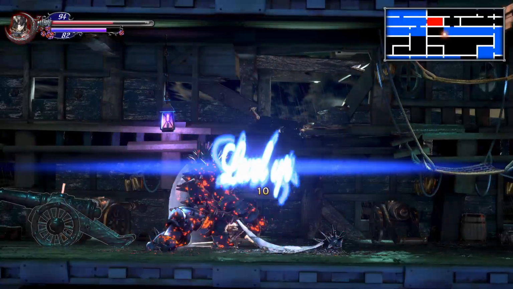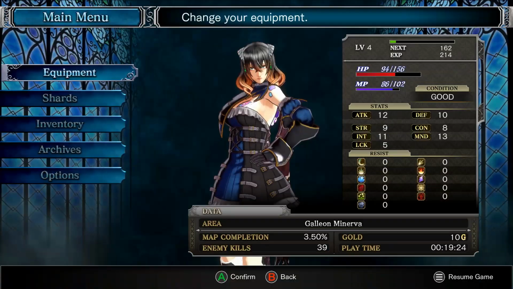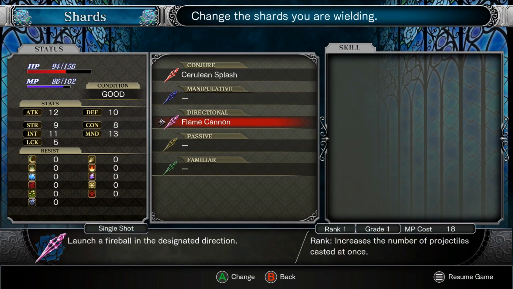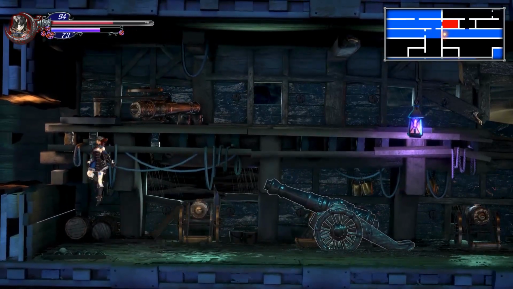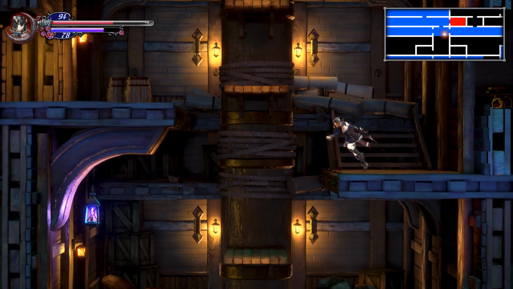Nice, woo! Level up. I wonder, we're leveling up. Can we spend any points or anything? Oh, cool. We have a few shards. We've got a conjure one. Manipulative, directional. So directional is obviously something we change the direction of. Like that. Boom. Like I said, I'm hoping we can get off this ship by the time the video stops.